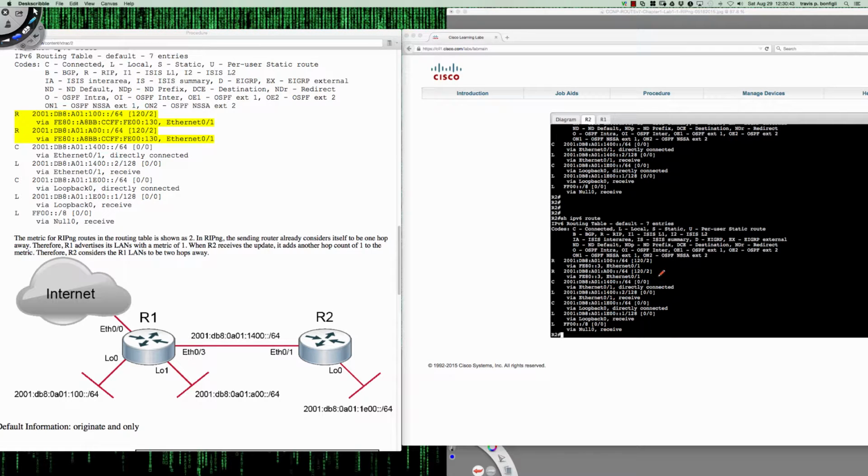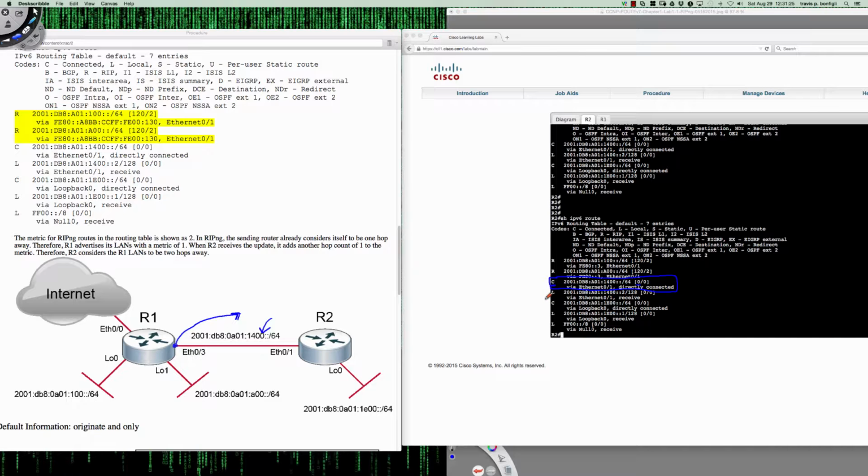We take a look on router 2, and what does router 2 see this route as? Well, Ethernet 0/1 on router 2, right here, directly connected, right? So it sees it as directly connected. What is my administrative distance? 0. So even though RIPng is running on this interface here, when this advertisement comes over from router 1, I'm not installing it into router 2's RIB, routing information base.